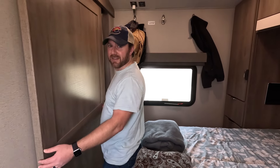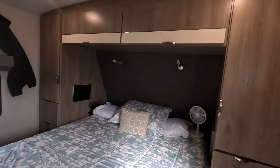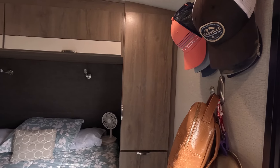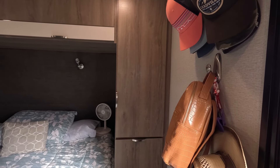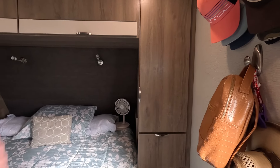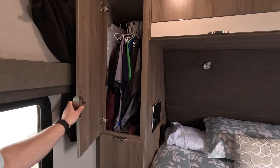In the bedroom, we have a sliding barn door — just a little separation between the master and the rest of the house. Over here we have a few hooks that we've added. We're big fans of command hooks and we use them all over the place — hooks or Velcro. On either side of the queen size bed, we have a little closet. I'll show you my side: we have a small closet.